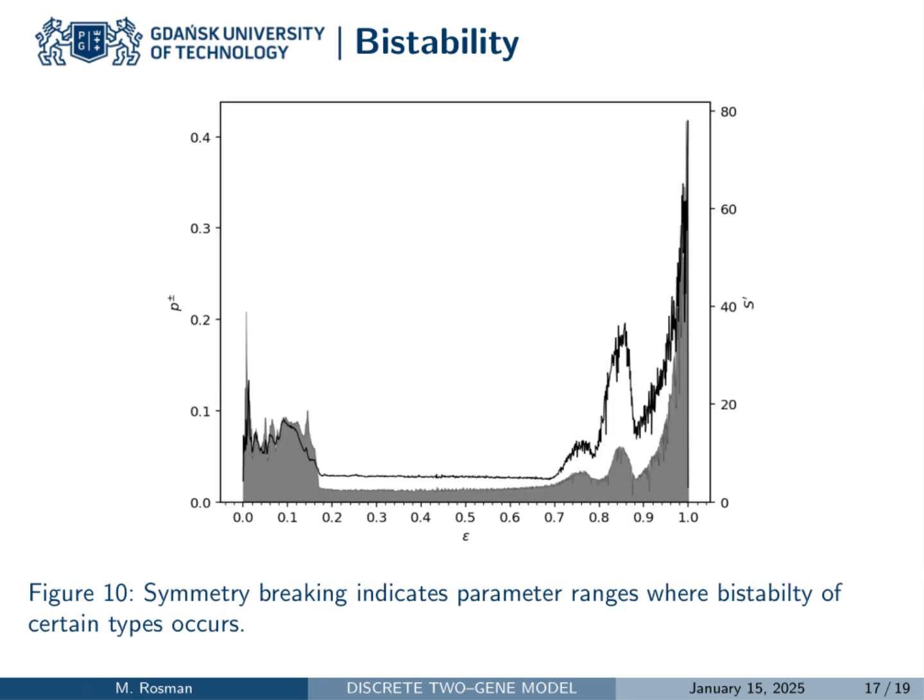To identify parameter values which create this behavior, we utilized the symmetry breaking mentioned earlier. We introduced two metrics. The P plus minus is the proportion of alpha1 and alpha2 combinations which result in both positive and negative Lyapunov exponents depending on the starting conditions. S prime, on the other hand, is the Euclidean distance of the Lyapunov exponent matrix visualized on the previous slides from its transpose. Both of those metrics assume higher values when symmetry breaking is present, which indicates Bistability.